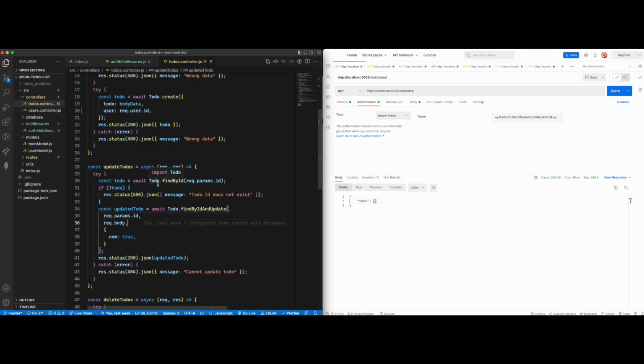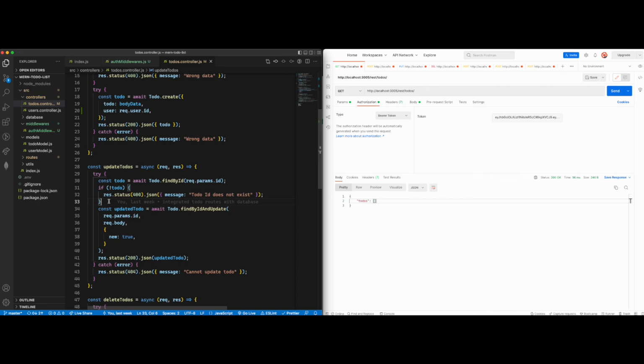So for the update, over here, what we are doing is find by ID and update. Before that, we need to do a couple of basic checks to make sure we are doing the right thing here.